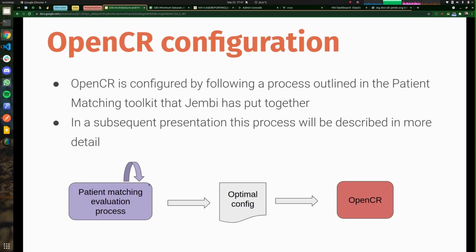The basics of it are that there's this evaluation process that takes place by looking at your data, running through some example scenarios, and getting some outputs, and then that will generate your optimal config for OpenCR. So you run through some tests, basically, with synthetic data sets, and try to get to what gives you the maximum amount of duplicates that are found. And then once you have that optimal configuration, we use that in OpenCR. So yeah, stick around. We'll be available in 2 weeks' time if you want to hear the details of that. It's very interesting.